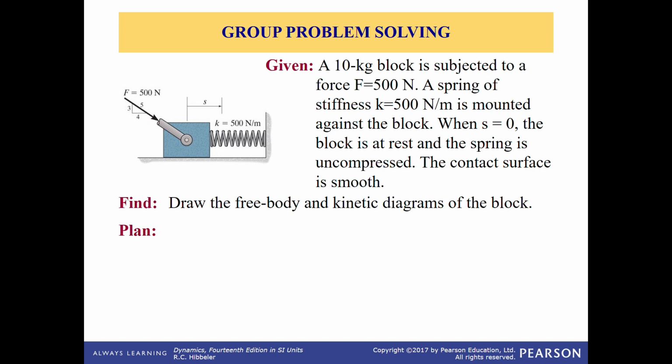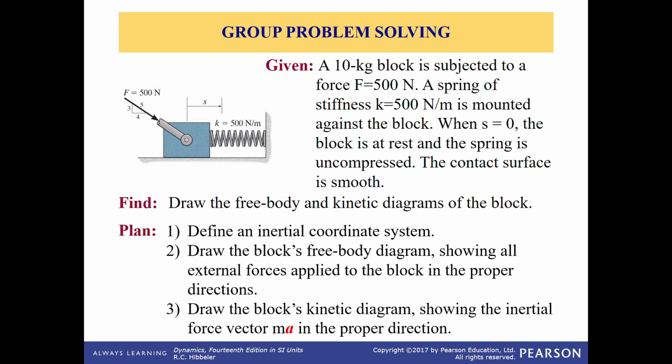The same, you need to draw the free body and kinetic diagrams of the block. Okay, first define an inertial coordinate system, in which I believe there are also x and y components. And then draw the block's free body diagram showing all external forces applied to the block in the proper direction. Okay, this is the free body diagram concerned with the forces. While the third one is to draw the block's kinetic diagram showing the inertial force vector MA in the proper direction.